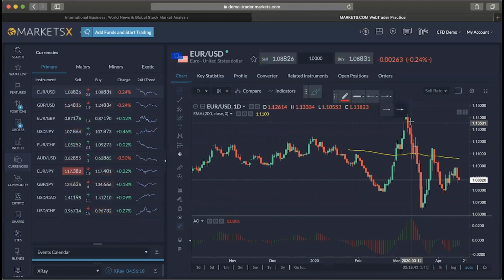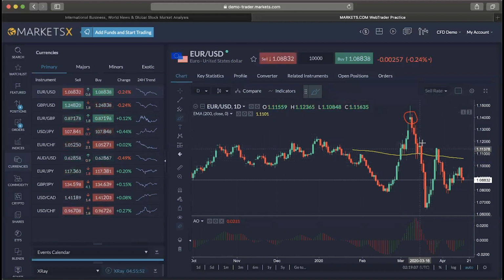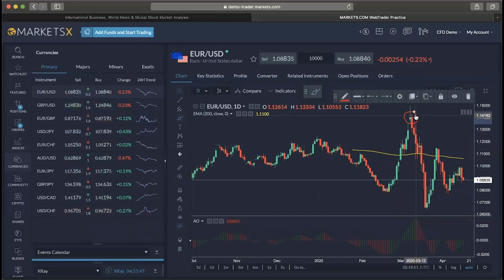And what we can see here is exactly what I was touching on and talking about a few moments ago. The market came back very sharply on the euro, and it came through this 200 EMA, and it had two consecutive bearish bars below the 200 EMA. I'm talking about encircling right here. This is a very bearish sign for any market when it comes off a significant high like we saw right here. We come down through this level and we get two consecutive days of declines underneath that 200 EMA. The probability is we're heading lower.